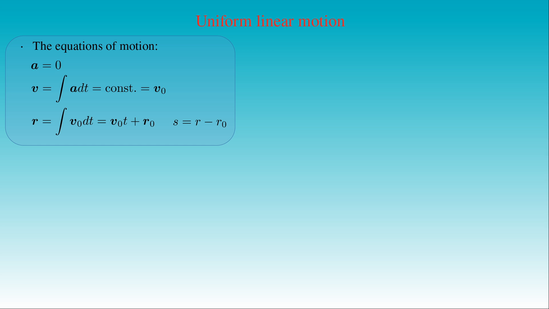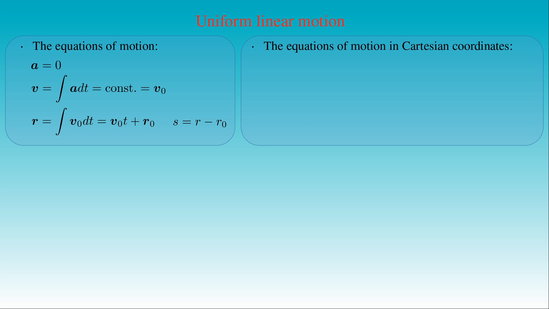It is convenient to apply the Cartesian coordinate system when deriving the equations of motion for uniform linear motion. We choose the surface on which the body moves as the frame of reference and attach the coordinate system to it. We align the x-axis with the direction of motion and describe the position of the body with the coordinate x. The body is at position x0 at time t equal to zero. The vector equations of motion then reduce to scalar equations for the x component of the kinematic quantities.